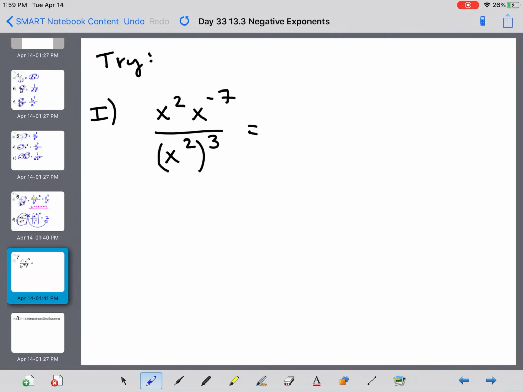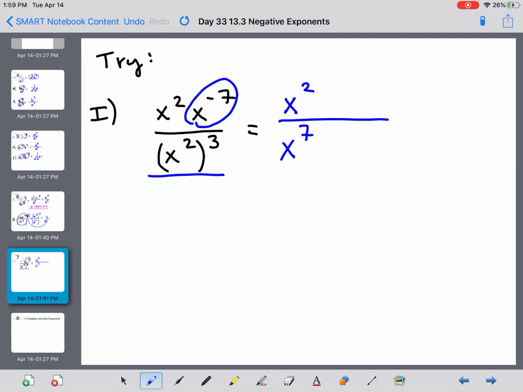All right, let's take a look at this one. Lots of stuff going on here. I see every single base as x, so that's, I don't know, I guess exciting. And then I see a whole bunch of different kind of things happening with the exponents. X squared is positive, so for right now I'm going to leave it just where it is. X to the -7th. I like to deal with my negative exponents first. It's not the only way, but that's just kind of my personal strategy. So I'm going to move that down to the denominator, so that way I have x to the +7th power.